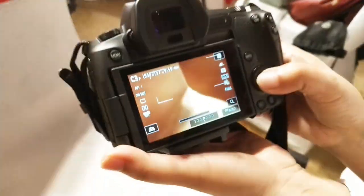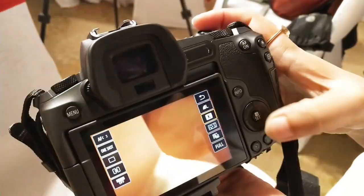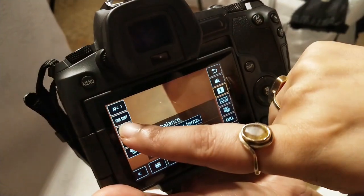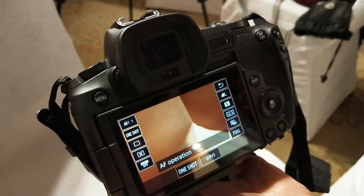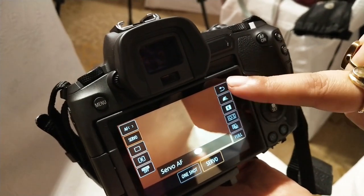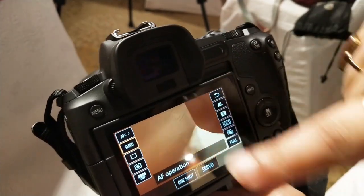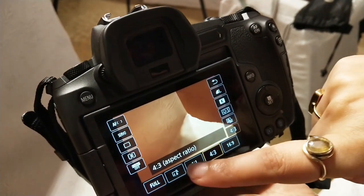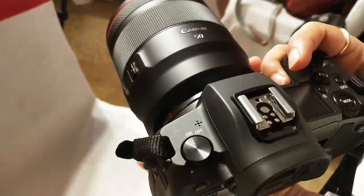And this quick button is like the famous button which is there on all the DSLRs, where all the options are available on your LCD screen. As it's a touch screen, it's so simple to just touch and change any option you want. The quick button brings up all the menu system out here, and just by a touch you can change. That shows how quick it is.